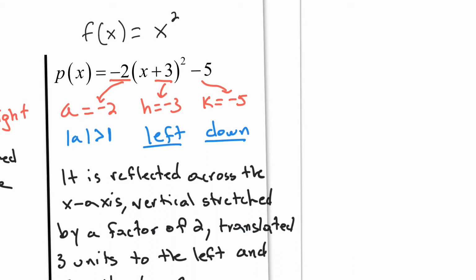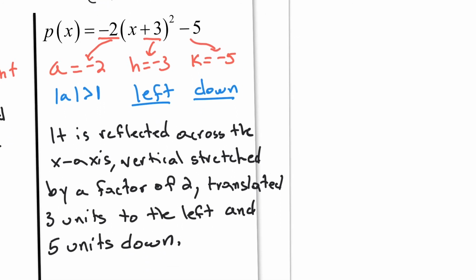Now, you guys look at the h. Here we have x plus 3. I change the sign to negative. That means that we have a horizontal translation. And it's going to go to the left because it's negative. -3 means to the left. So here we say translated 3 units to the left. And your k value is -5. Do not change the sign. And this is your vertical translation. So that means that you guys go up or down. How does it move? Well, the graph is going to go 5 units down. Okay, so that is your translation.